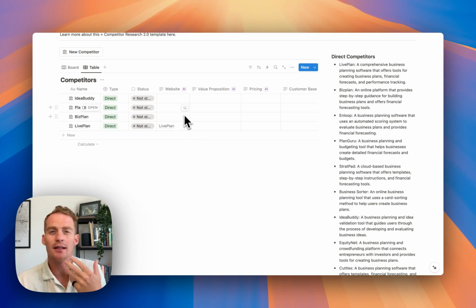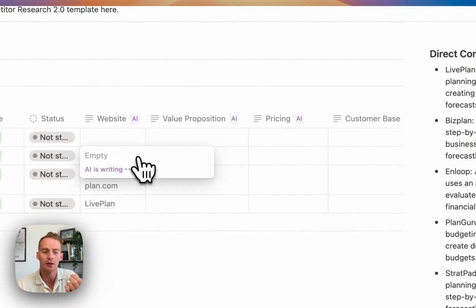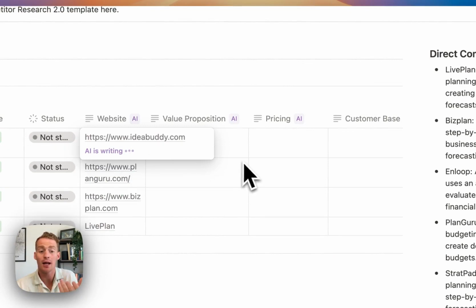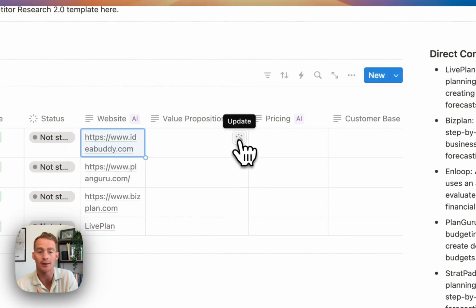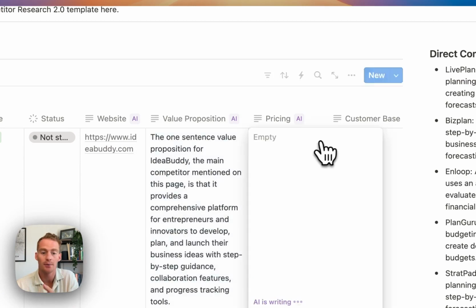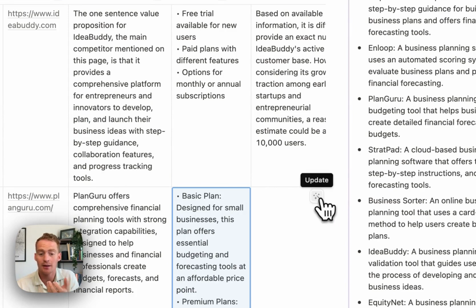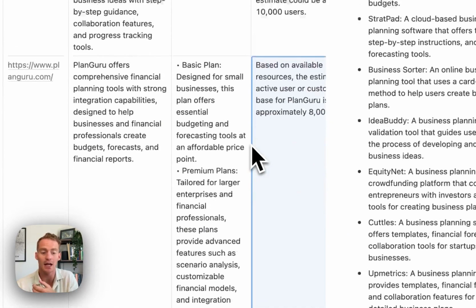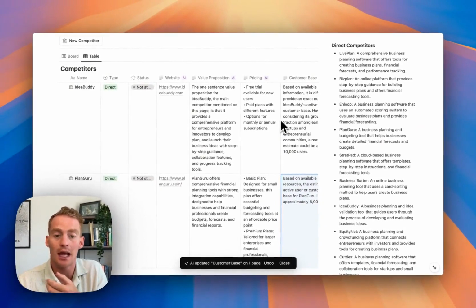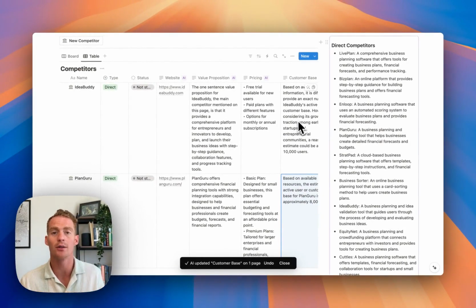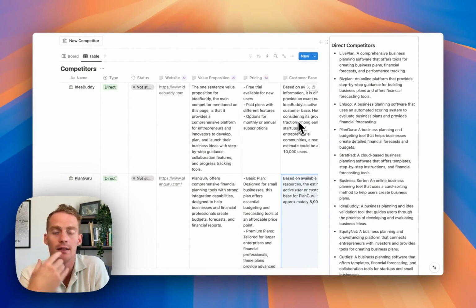And now I have these very quick AI autofill options, which are going to help me just summarize my table into the key information that I would like. So value proposition, pricing, customer base. I can do this for my competitors very, very quickly, just using these AI autofill properties. Now, it's not always going to have the information. It's not always going to be perfect. But again, we're just talking about streamlining and speeding up any of these common kind of research business process tasks where you would like to start using Notion's AI to help you speed up your workflows.